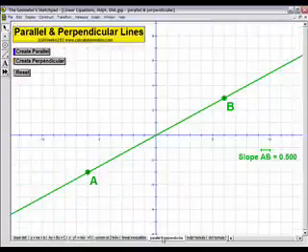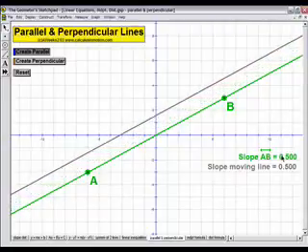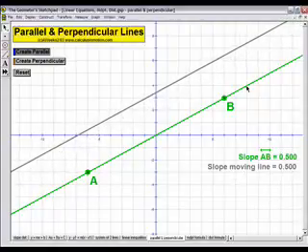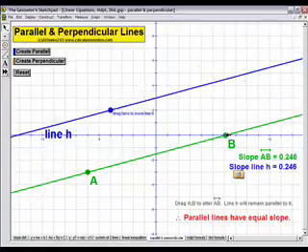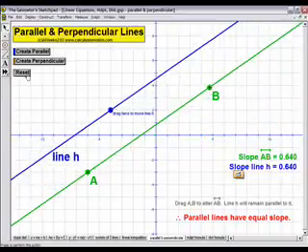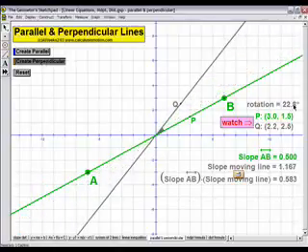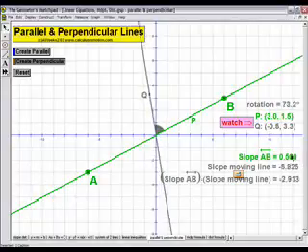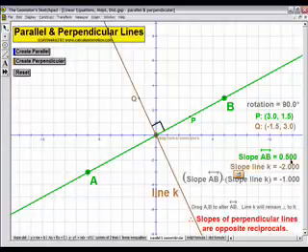And finally, looking at parallel and perpendicular, again we have a slope of 0.5. This new line, which is parallel, has the same slope, 0.5. So two lines that are parallel have the same slope. And if we move this one around, the lines remain parallel, and note that the slopes remain the same. They have the same value. And now let's take a look at perpendicular. Perpendicular lines are off by 90 degrees, so we'll see the rotation angles. It gets around to 90 degrees. The slope of the original line is 0.5, which is the same as 1/2, so a negative reciprocal should be -2/1. And you see that's what you get. -2 is the same as -2/1.